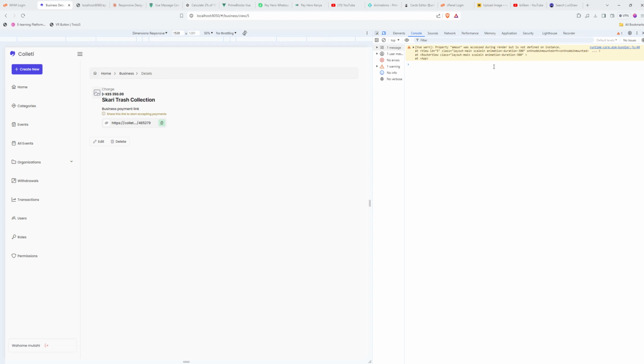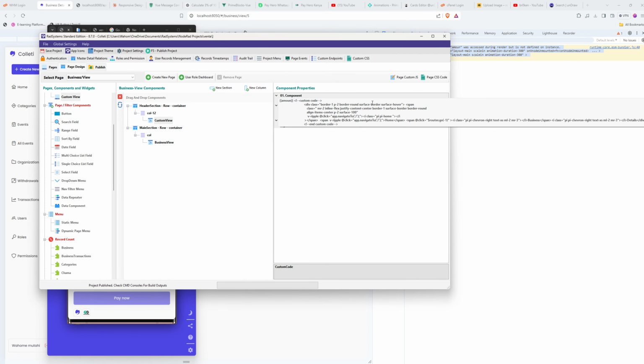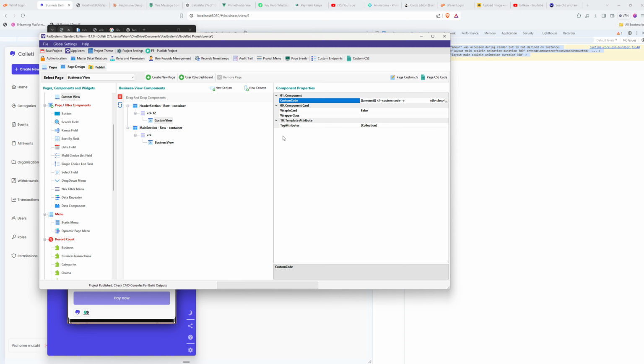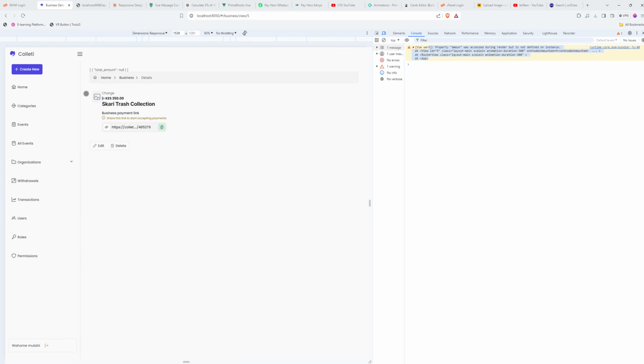So as you can see now, we don't really have that stuff here. So let's see amount. Let's go back to radsystems, and we want to display this amount here. All right, so now if we come back, you notice that now we have the amount being displayed without any error.